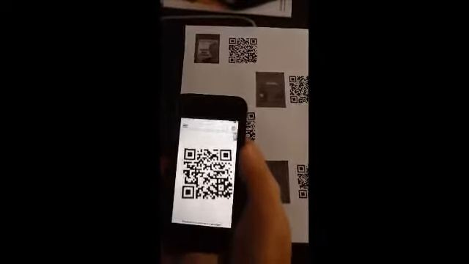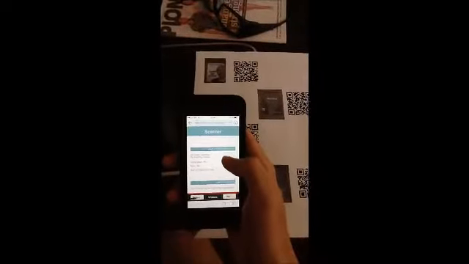Now I'll just try one more book. Okay, let's see, maybe I'll take this one, 60 Great Founders. I just need to go over the QR code, and it will display, yes, 60 Great Founders by Geoffrey Hanks. And there we go.